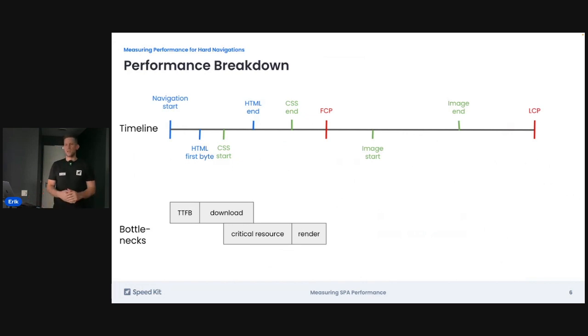Then we can understand how long our rendering actually takes. So when all the CSS and critical resources are loaded, how long does it actually take for the first contentful paint to happen? If you have a lot of CSS, probably a lot of unused CSS, as we see quite often, this can take quite a while. Or maybe you have really complex CSS selectors. And of course, you can drill into all of these bottlenecks with even more metrics that don't fit on the screen right now. But this even shows you where you should look in order to improve your performance.